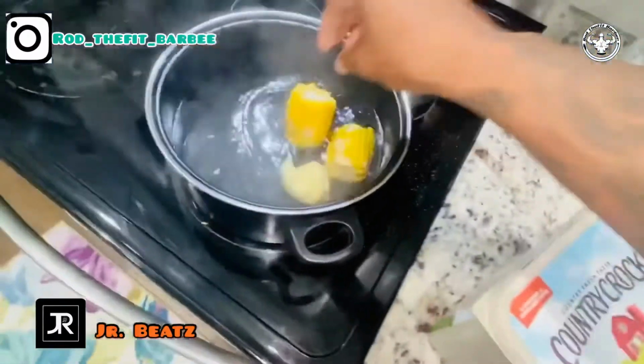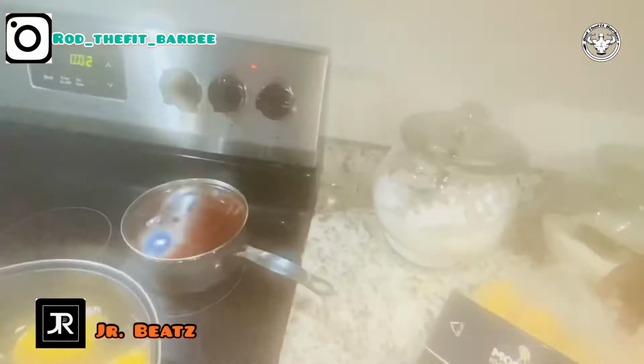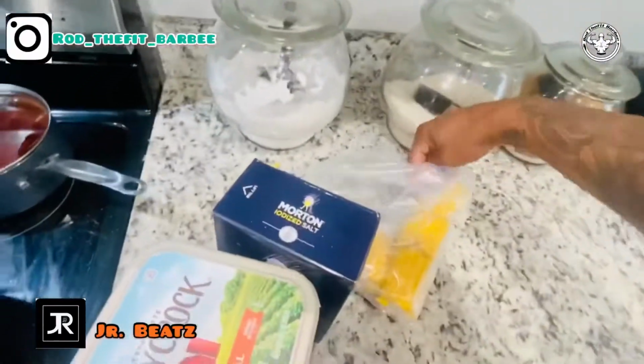Good eating. But y'all look at that chicken. Chicken smelling amazing. About two more minutes, we're gonna put it on broil and let it finish cooking another 30, 40 minutes. Takes a little while with chicken, man. One thing about chicken, you can't really burn it. What it will do is dry out on you, if anything.